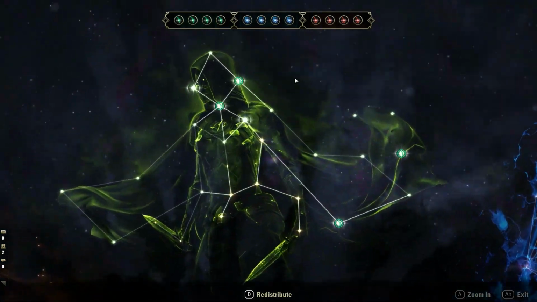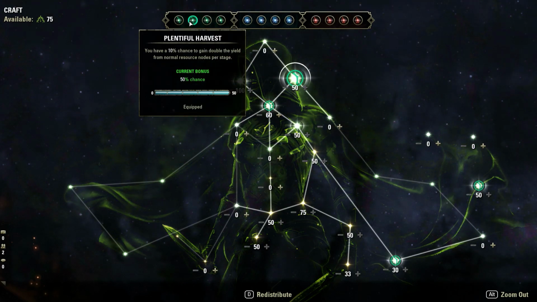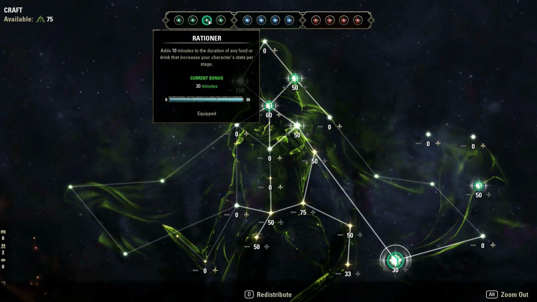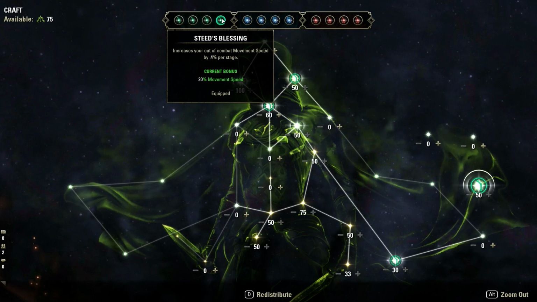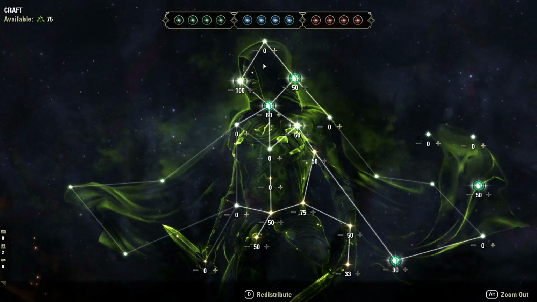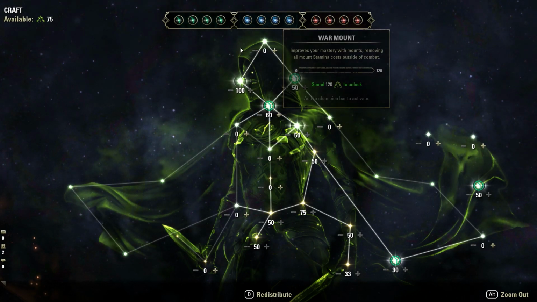For green, I like to have Gatherer and Harvest on there so I can farm mats between battlegrounds. Rationer is useful because we can eat food outside of a battleground and get the full buff of that, so we don't have to use quite as much food in the long run. Steed's Blessing is useful for the movement speed. And if we do go into Cyrodiil, then I might replace these first two with either Liquid Efficiency, Gifted Rider, and or War Mount, whichever ones we prefer.